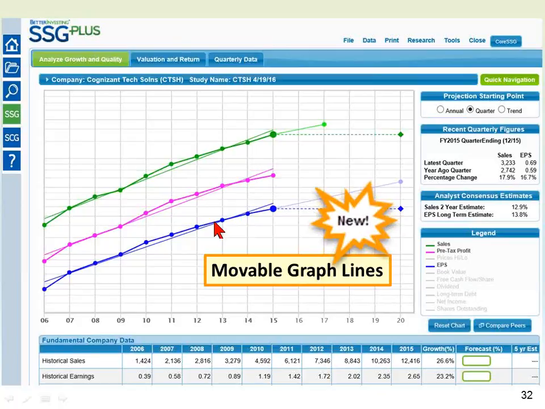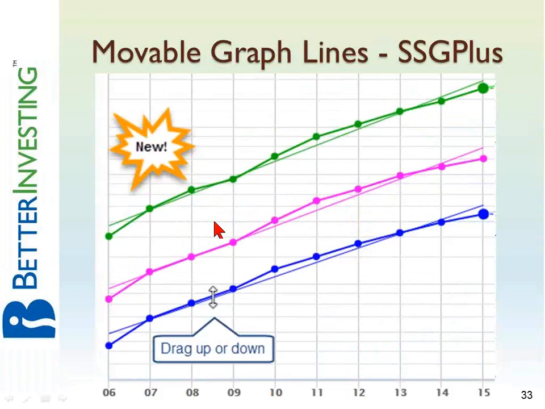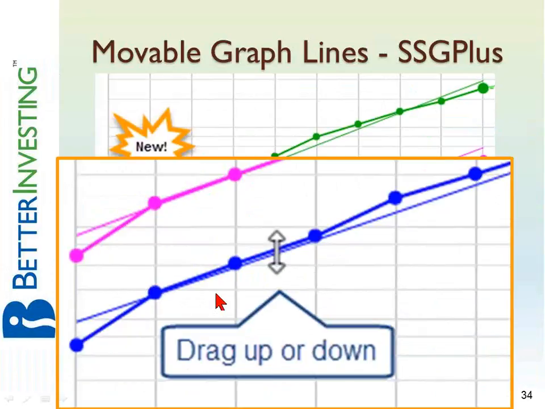But we allow people to move things around. And one of the reasons that we do that is so that you can kind of lay maybe earnings on top of sales, so that you can see if they're growing at the same rates visually and so forth. You could look at pre-tax profit on top of earnings to see if it's growing at the same rate, or if there's a difference between pre-tax profit and the earnings at the bottom line. To do that, you're going to drag them up and down. That's all. You're just going to put your mouse over them and drag them up and down.